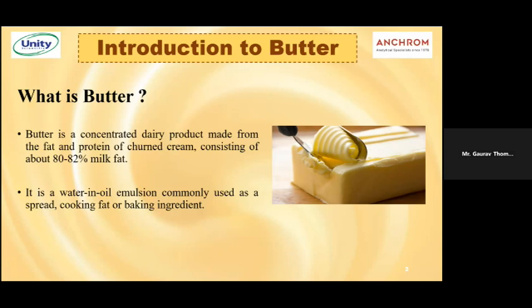So, butter is nothing but a concentrated dairy product, which mostly has fat and protein in it. This product is made from milk. Milk contains some amount of moisture, some amount of water, and some other fatty acids and things. But those things are eliminated out of the milk, and during the processing steps only 80 to 85% of the milk fat is considered, and using that portion of the milk this butter is produced.